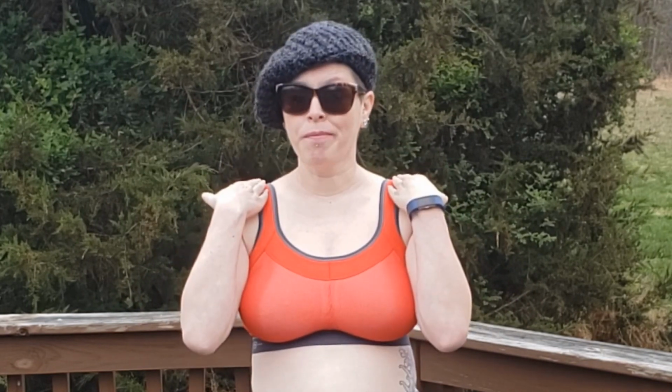You do have these little sections here. These have a bit of stretch to them. Not a crazy amount of stretch, but it's enough to move with your body. And because of that, my deal breaker, does it rub under my arms, is not a deal breaker. It is super comfortable. It flexes with me. It's kind of low. It doesn't pull into this sensitive area for me. I love it. The straps are lightly padded here and wider, which means unfortunately they are not fully adjustable.